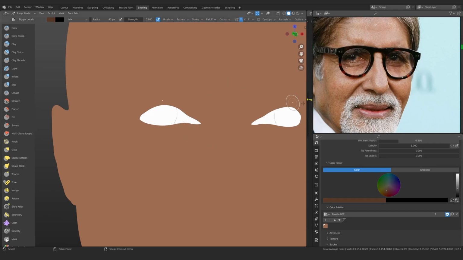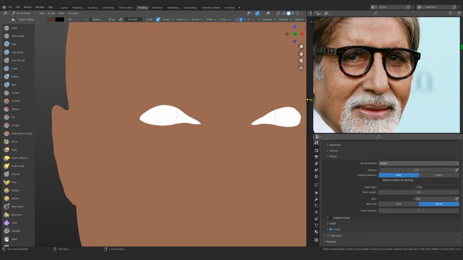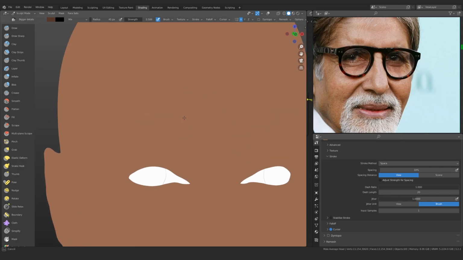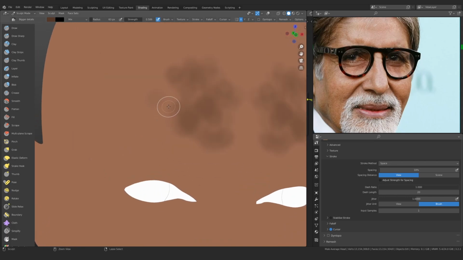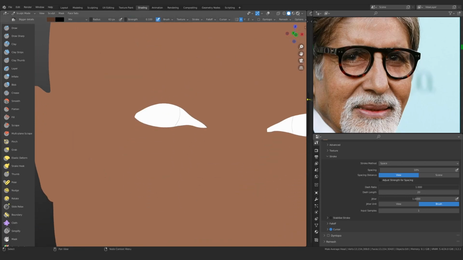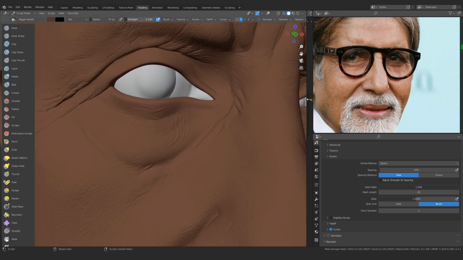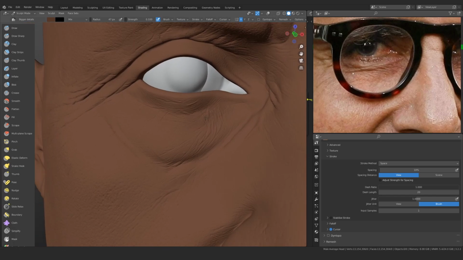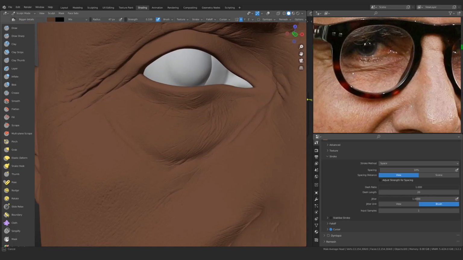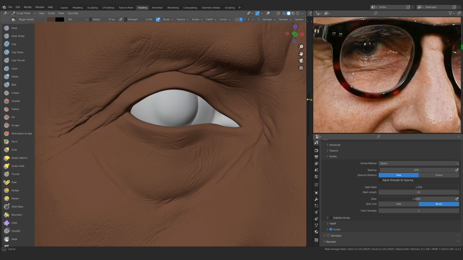Now the second color is going to be our darks, basically. So I am creating another color, and that color is going to be used to add some of the darker spots. I've already talked about the brush, and these are basically the darker spots, as you can see. Let me decrease the strength, and the way we are going to approach the paint is pretty simple. We are just going to be blocking out the colors, like you block out your meshes when you are sculpting.